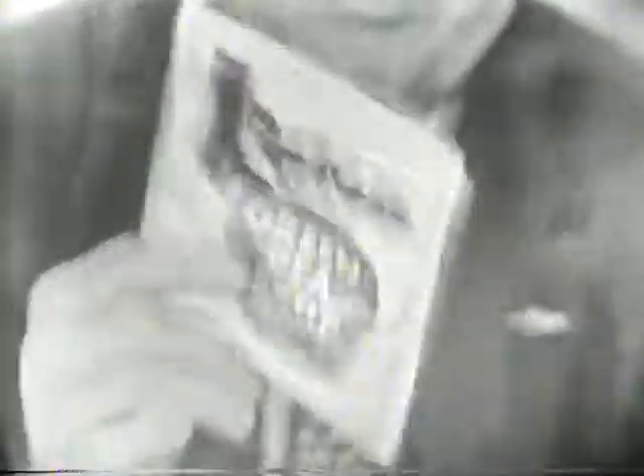I have a little something here, a little something I want to take up with you. And that's one of these tasty Lipton soups in the envelopes. I know when you go in a grocery store and there's a million different cans of soup there, you have to go looking for these envelopes. It's a little chore to remember, but take a tip from me — just try this Lipton green pea soup one time. Just go look for that envelope and read the directions carefully on the back. They're very simple. Do what it tells you.